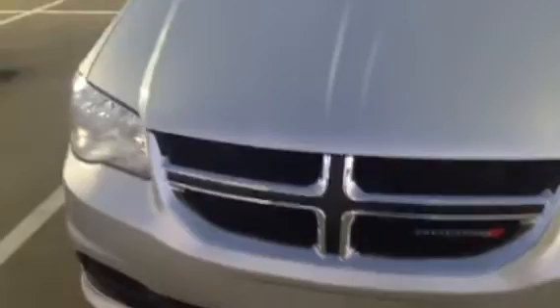Hi there, it's Andrew here at LA Mazda. I'm taking a quick minute to show you why this 2012 Dodge Grand Caravan that we've been talking about is such an amazing buy, what it's going to provide you, and the type of condition it's in. I know that's a concern to a lot of people buying a pre-owned vehicle.